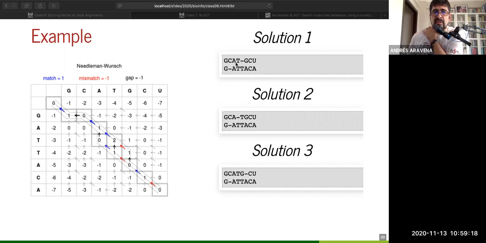For example, here, as you see, this gap can be put... what is this gap? You have a G with G, then this horizontal move is this gap. So here we have A with A. In this cell here, we have an A with an A. Then you have either T with T, or T with G. This one, A, T, G. If you go this way, you go A, T.